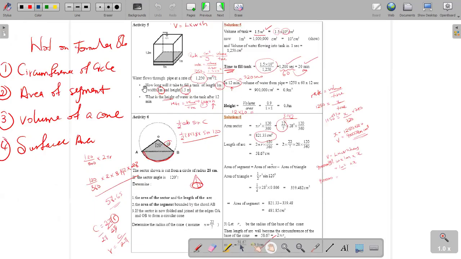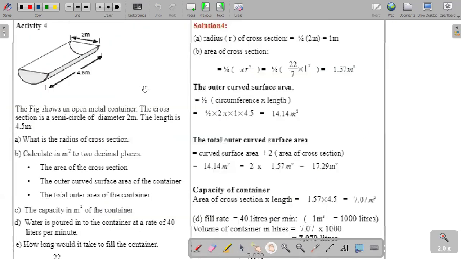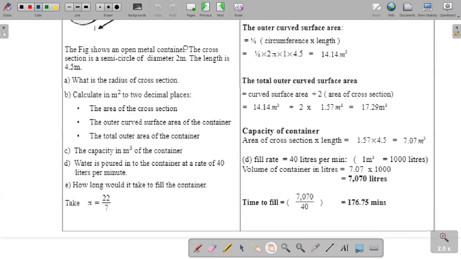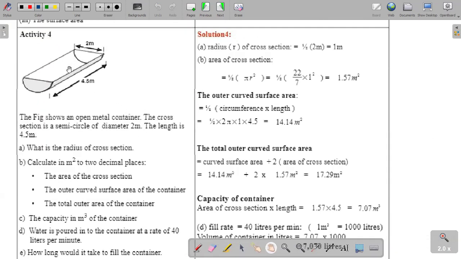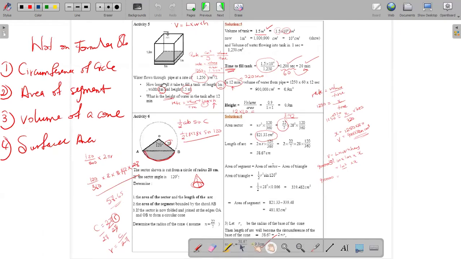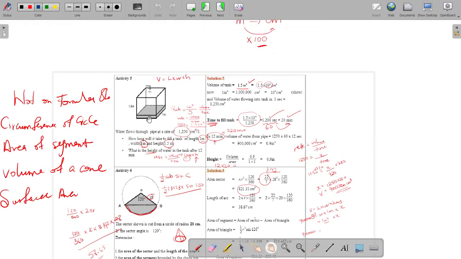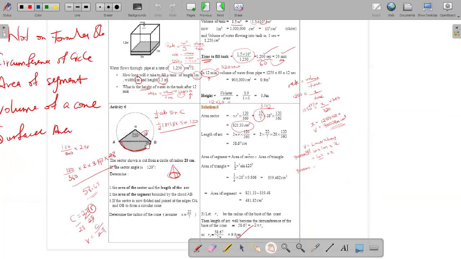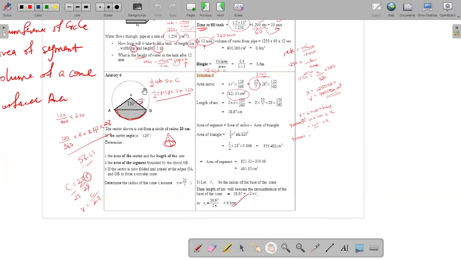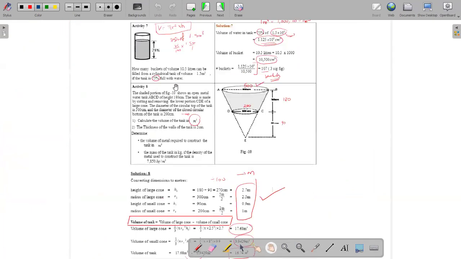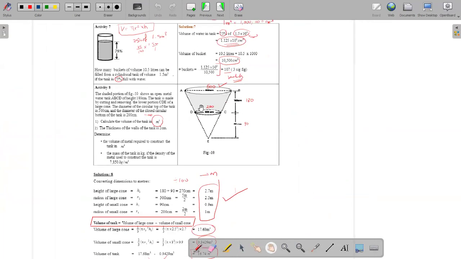I'll finish these 3 questions at 7. This one has come a lot when you have a semicircle drum. I think they say it's like a barbecue pit. And this one has come a lot with the container with water. Remember we were talking about that? And we did something like this before, but I want us to actually work it out. I have to do this cone. So let's take a break and we come back at 7.